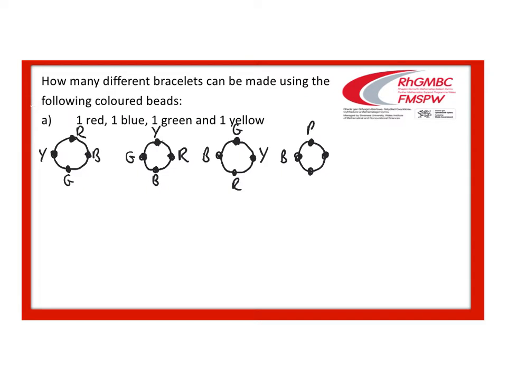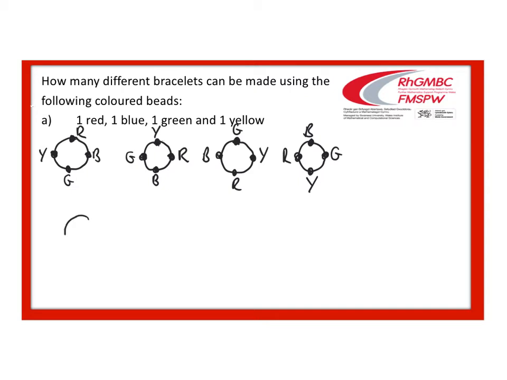Oops, that shouldn't be blue. It should in fact be red. We should have red, blue, green, yellow. We've got these 4 seemingly different arrangements. Actually, they're exactly the same, because if you start with the red and read round clockwise, the remaining colours are all organised in the same way. So this is what we do. We cut out that problem of being able to rotate the positions in the clockwise direction by fixing one of the beads.